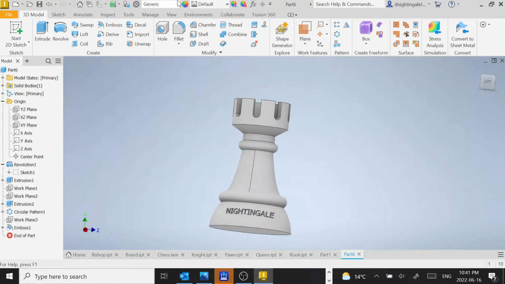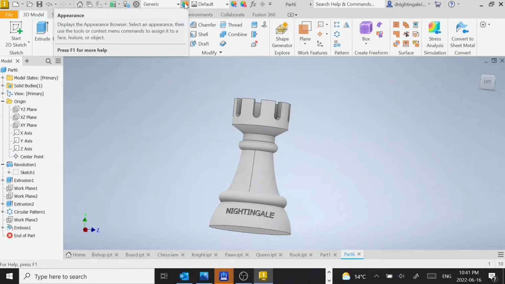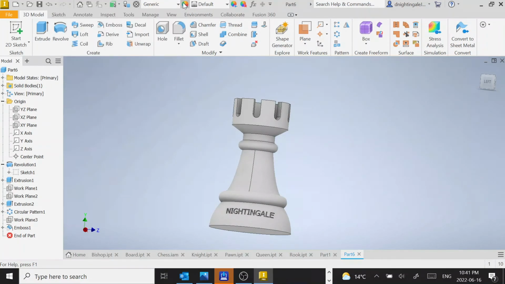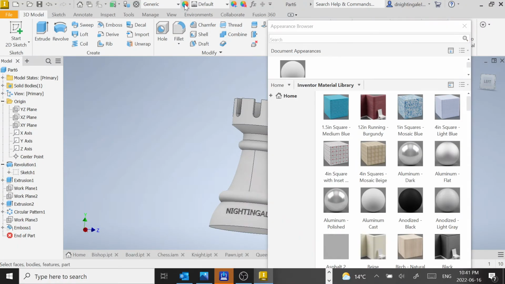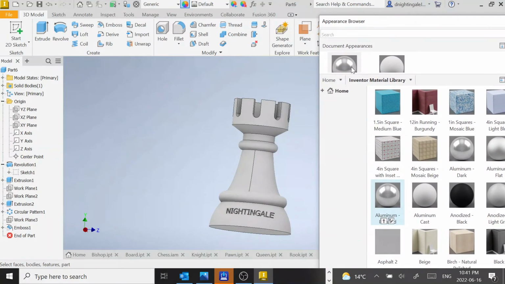One other thing I can do straight away actually is if I go up here to appearance, I can give my rook a different appearance. Let's say I want it to be aluminum polished. Then I can drag that up into my document, appearances here, and then drag it onto the rook. Maybe I gotta highlight it first, double click that.